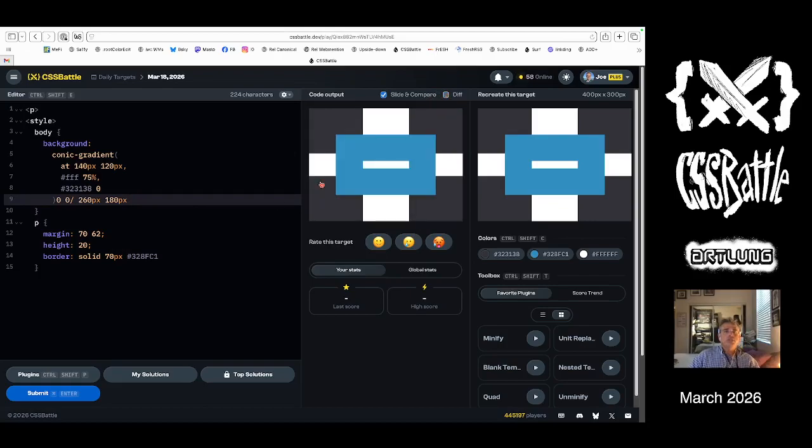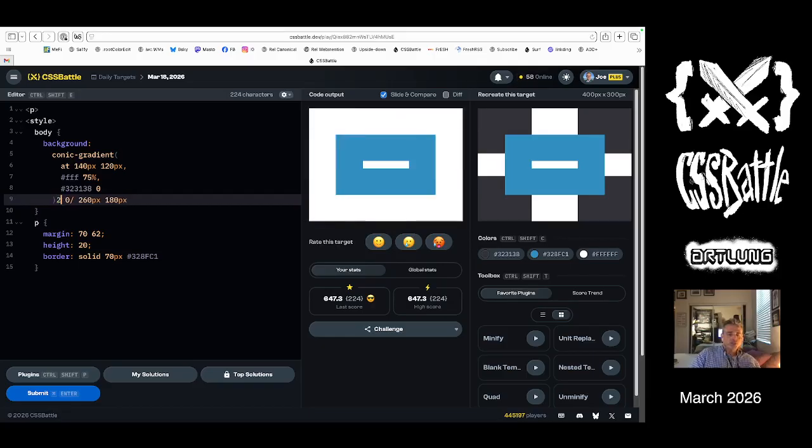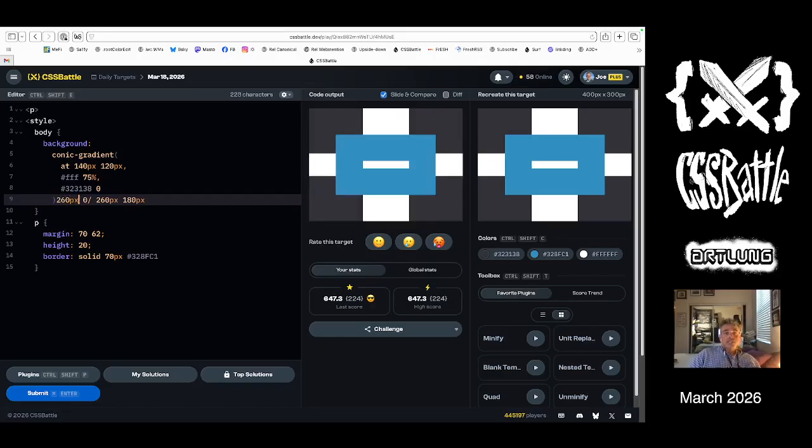There we go. So again, no repeat: when you're trying to figure out what the repeating gradient is, you're never going to go wrong by adding no repeat. You just want to do one of them and then let it repeat. In this case, we go up in the upper corner. Now, it's not intuitive, but you can also add numbers here and move the whole thing over. So if I move it over 260 pixels, it's identical. And in fact, if I double that again, 520? That's the same again.